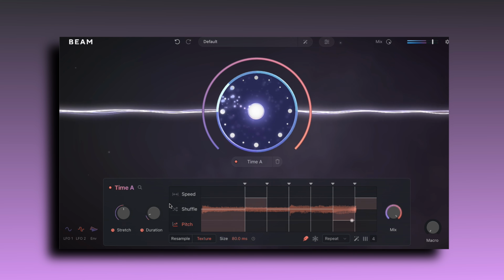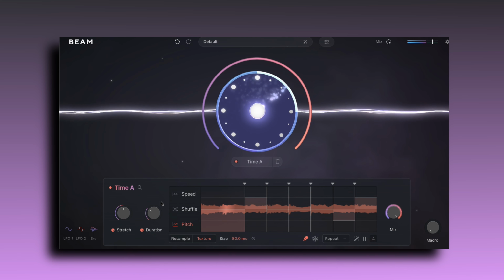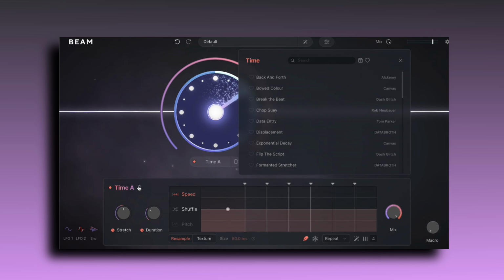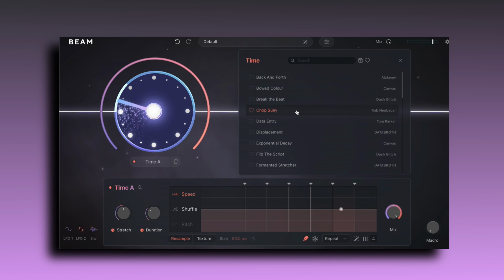Shuffle view determines which part of the audio buffer plays in each section, with the options to reverse beats. In resample mode, pitch and speed are linked, but texture mode allows independent control of pitch and speed. And you can click here as well to pick different sequencer presets, I guess.